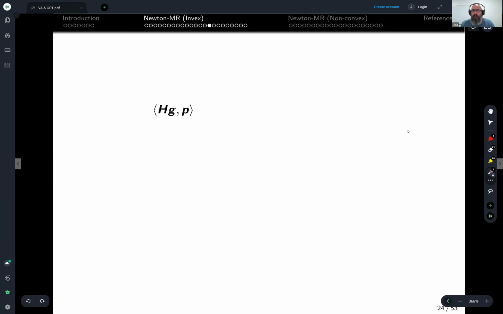So we went back and looked at what MINRES was giving us. MINRES was giving us an iteration P that we needed to be multiplying H times g, which happens to be the gradient of the norm of the gradient squared, right?